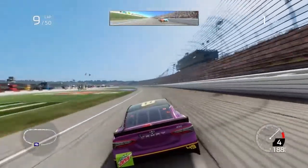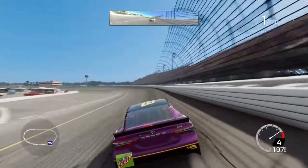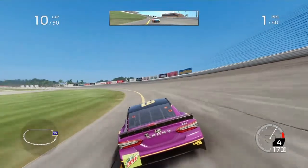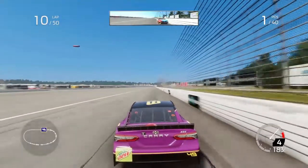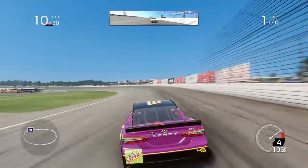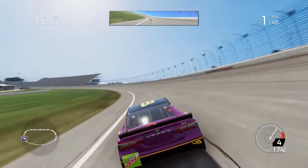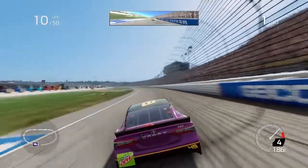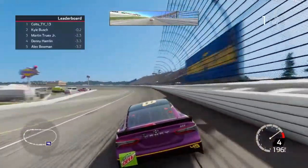This is really boring right now. We're getting some good racing right now between me and Kyle Busch for the lead. But we definitely pulled away from the guys behind. Kyle tried to go high that time. I had to put a block on him so he didn't get that run in the outside lane. Alright, 10 laps complete this time by here in Michigan. So far, I'm leading this race. Got Kyle Busch second, Martin Truex Jr. third, Denny Hamlin fourth, and Alex Bowman fifth.